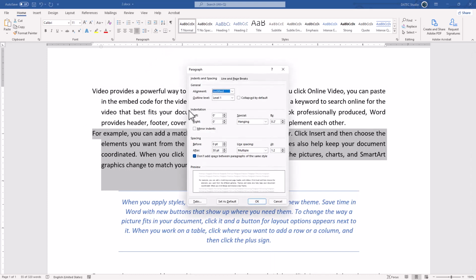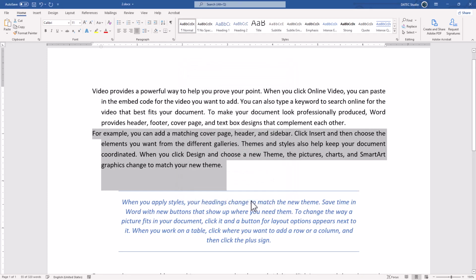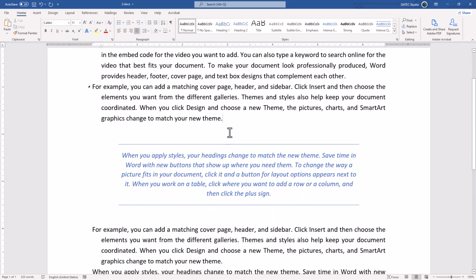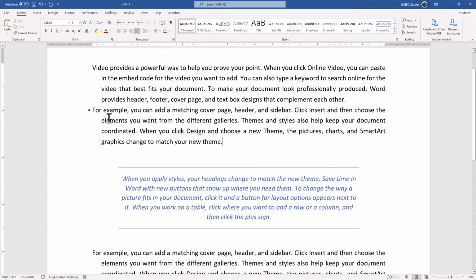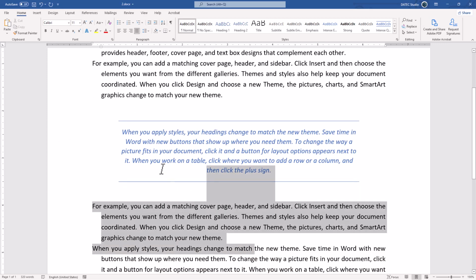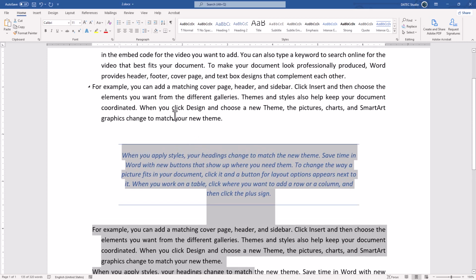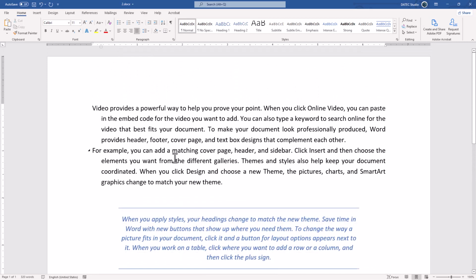Let me show you what it is. Why does it happen? Because you didn't apply the same value to all selected content. I applied do not set the spacing between the same paragraph style, but I did change this one on purpose.